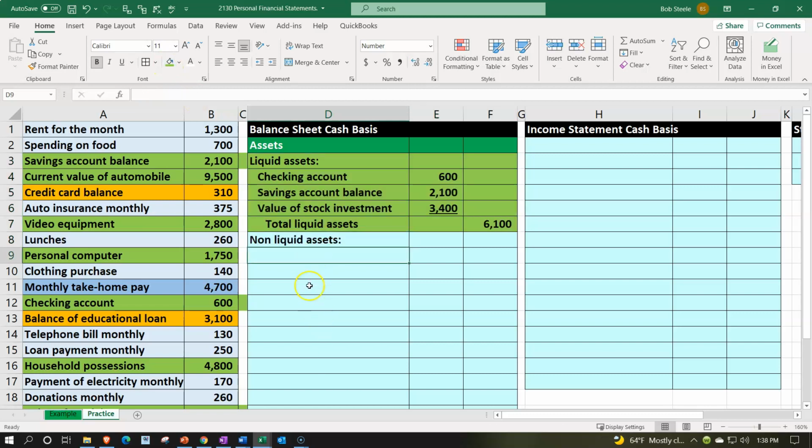Okay, and then we have the non-liquid assets. I'm going to call these non-liquid assets. Note that I put up top the investments up here into kind of like the liquid assets. So you might have another category for the investments that you could still kind of access up top. And then I would bring up the retirement kind of investments in another category as well. Non-liquid here, I'm kind of comparing this category to what you might think of as property, plant, and equipment on the business side of things. So things that would kind of depreciate in value.